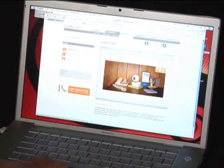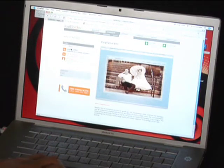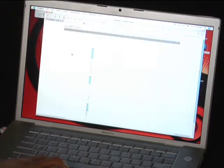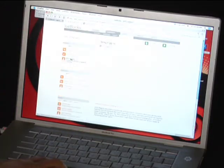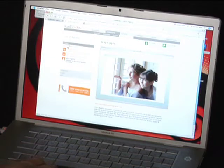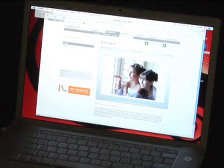From start to finish, how long would it take, theoretically, for a photographer to use your software to get a website up on the web? Well, it really depends on how quickly they can edit their images and so forth. But really, within a week or two weeks, they can have a whole new website up and running. Sounds terrific.